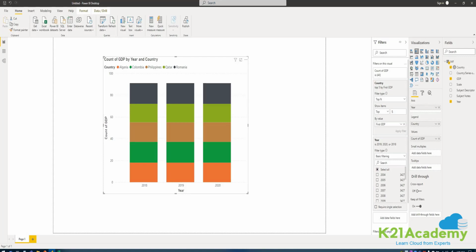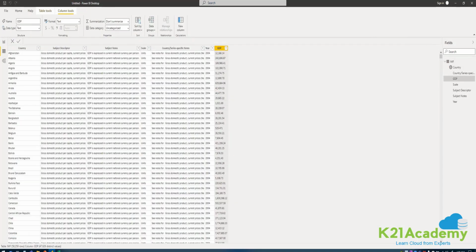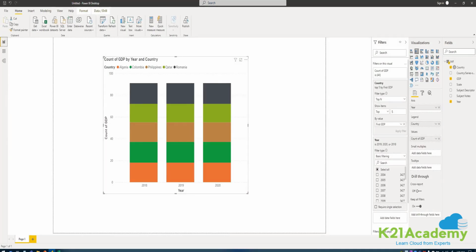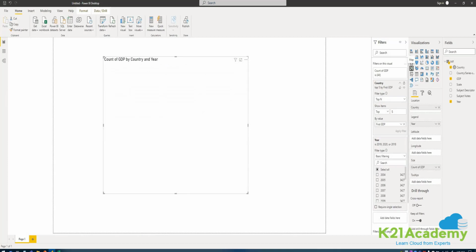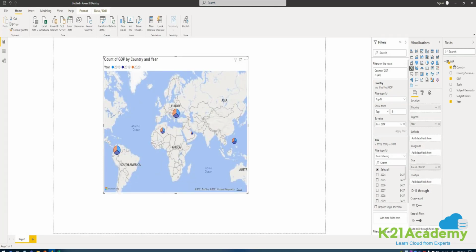Now one more thing that I like about Power BI is this feature. Now if you remember, we selected this particular column as country, right? So you saw me coming back to this part here, and then I changed this to country. I'll show you why I did that. So now let me select this graph, and if I just click on this globe here, map, now you see this is the best part that I love about Power BI.